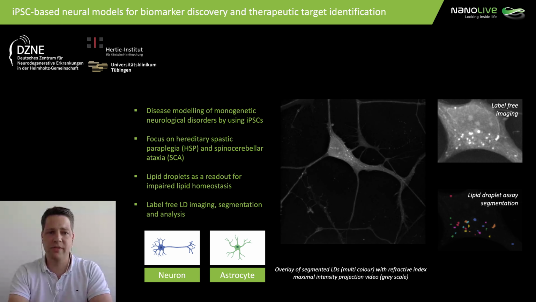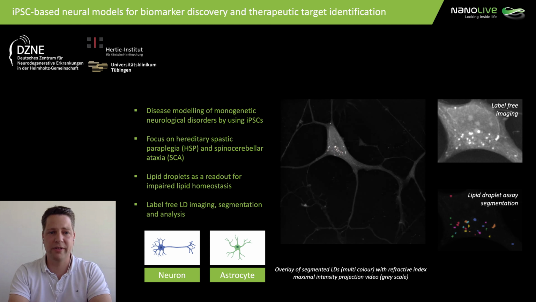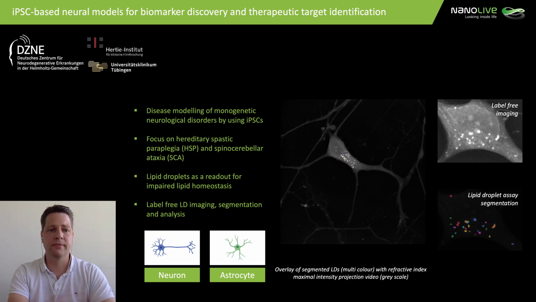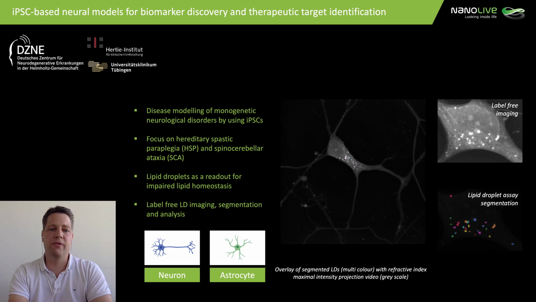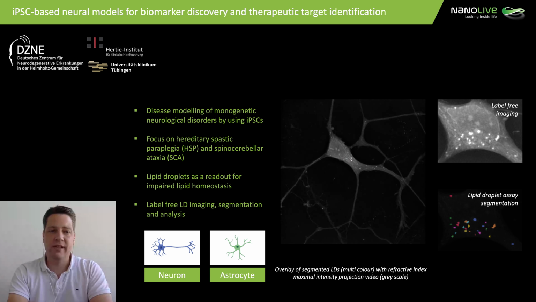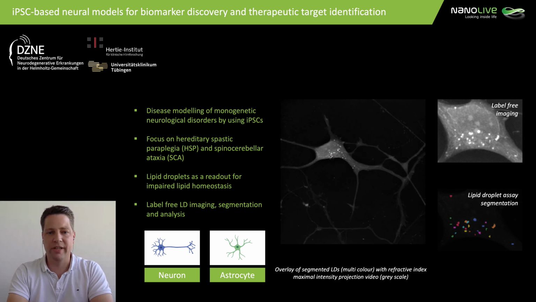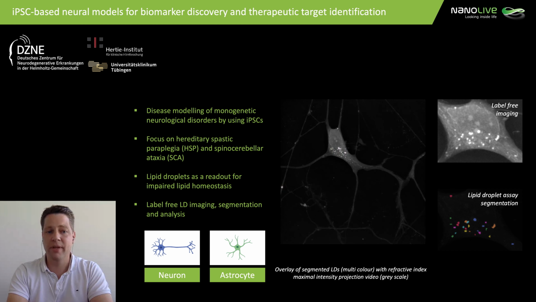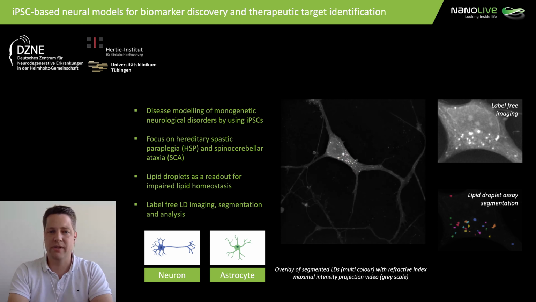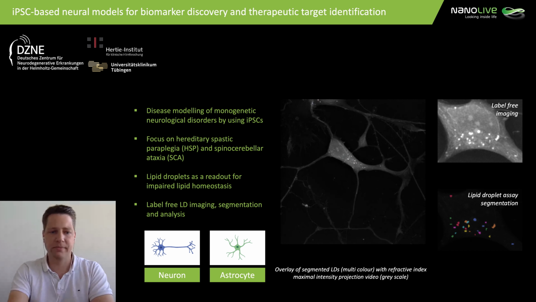The NanoLife system allows to analyze the dynamics of lipid droplets in your cell type of interest in high resolution and label-free. This is why we are keen to perform the alpha testing of the newly developed software to quantify lipid droplets. On the right side, you can see an iPSC-derived neuron already cultivated for several weeks in our lab and then transferred to the NanoLife microscope. As lipid droplets have a specific and high refractive index, you can nicely visualize and track these over time.